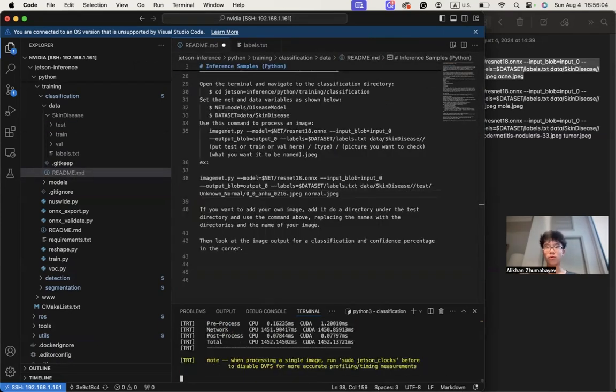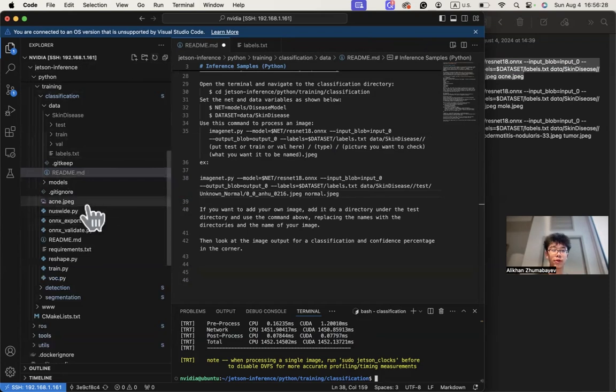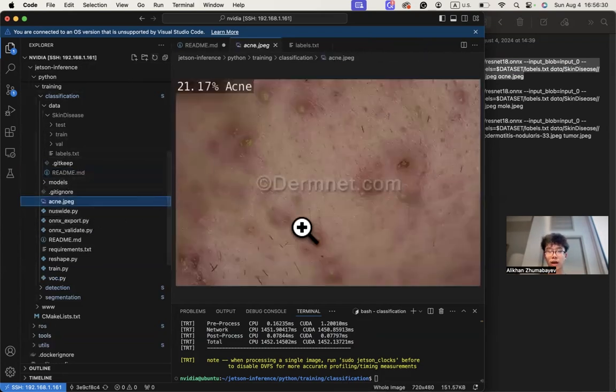It might take a while, which is why I have the NVIDIA Nano. It has a lot of processing power, which helps. I would like to use more processing power so I could train the model better the next time that I do this. Here you have to refresh the Explorer because sometimes the image does not show up on the first try. Once I refresh, it's here, acne.